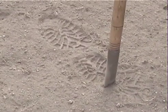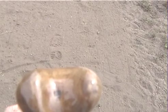Once you've got that distance, you could continue on down the trail, and when you lose a track, you place the tip of the stick on the heel of a track that you know, and then sight along the top of the stick. And that gives you a location to search for when you're searching for your next print. I'll show you what I mean. Place it at the heel of the last identified mark, and then you sight down the top of this stick, and you'll see the heel of the next one.